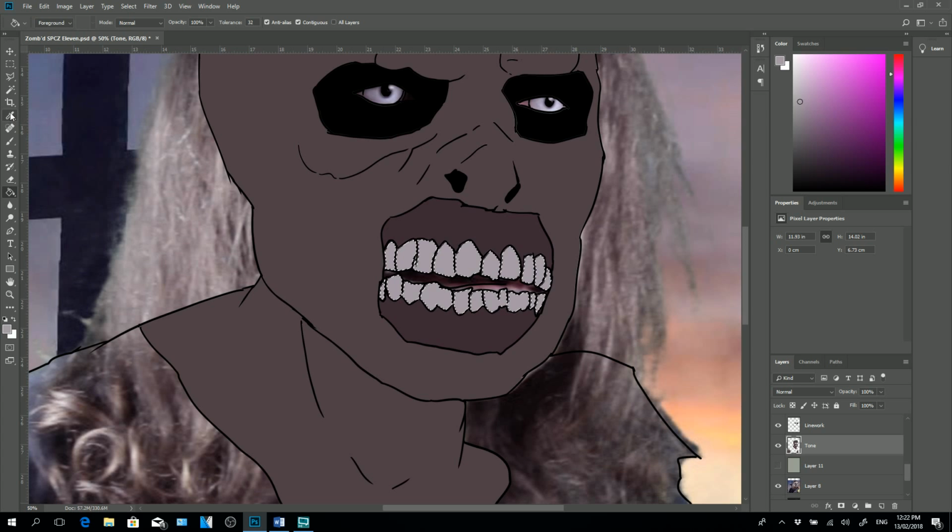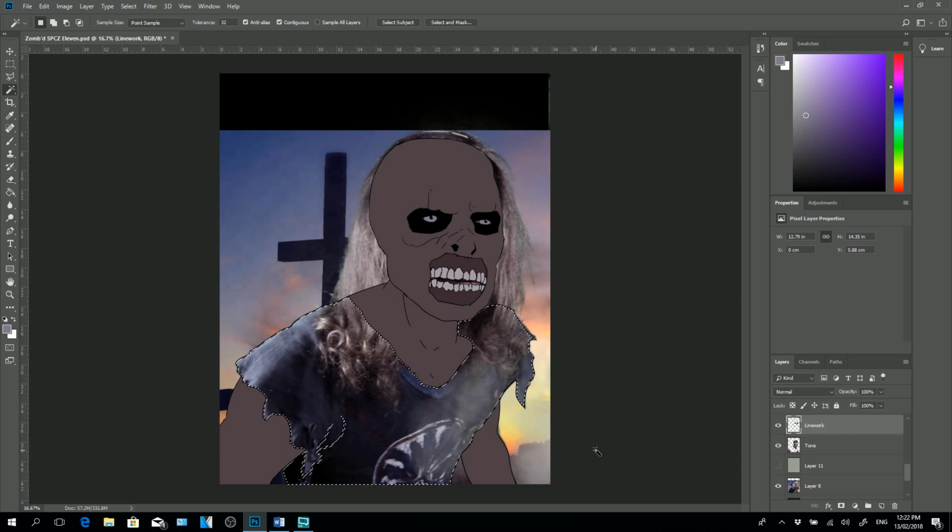Cool, let's do the eyes. Up to the line work. And down to the tone and flood fill in those areas as well. Okay, let's do the shirt. Line work. Use the paint dropper selector. Go into tone and I'm going to flood fill in those areas as well.